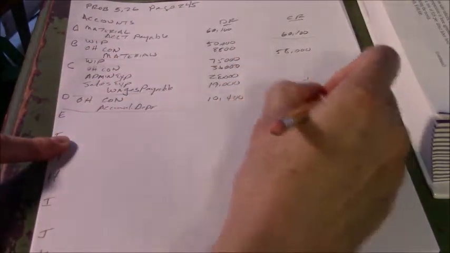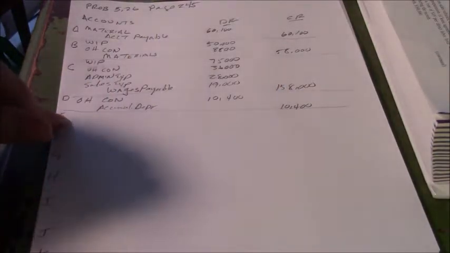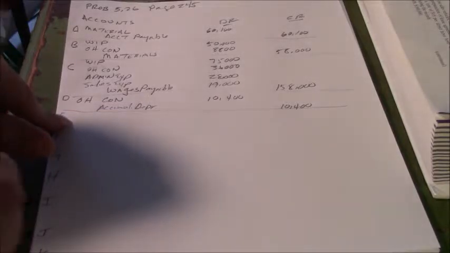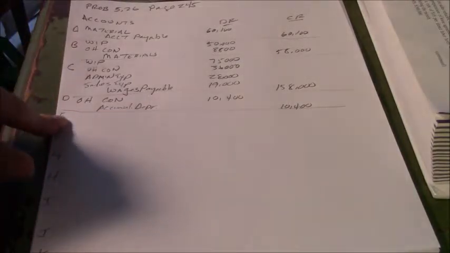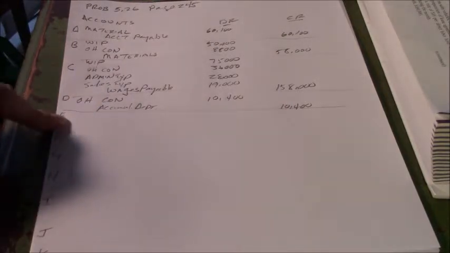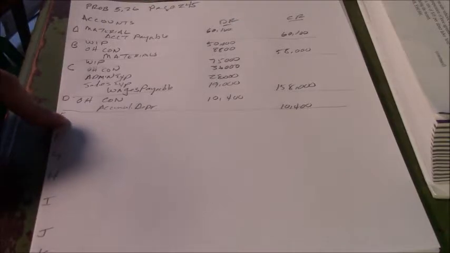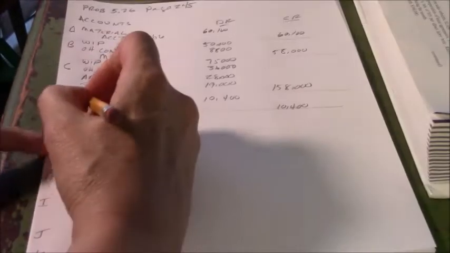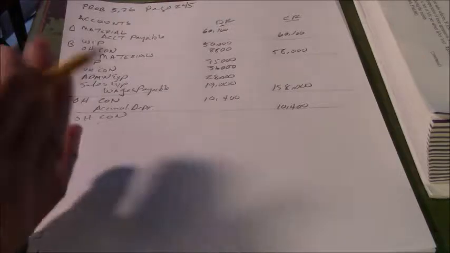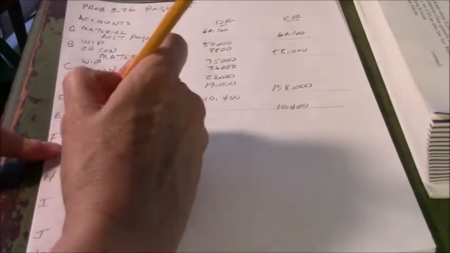All right. E, we've got property taxes on the factory accrued during the month. So here's an accrual, property tax that we're going to have to pay. It just says we accrued it. It doesn't say paid. So we're going to call that property tax payable. And it's on the factory, so that's overhead. So we'll call that overhead control. And of course it's a liability, taxes payable, so you increase liabilities with credit.